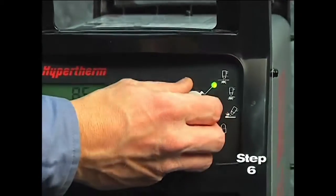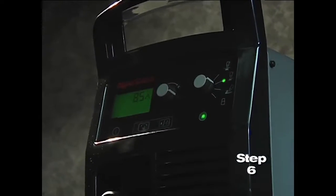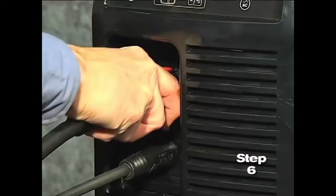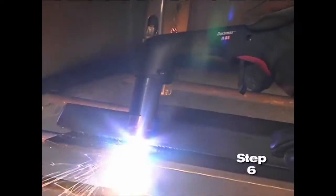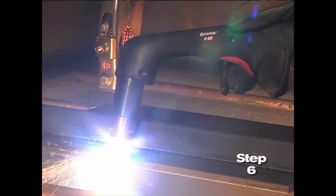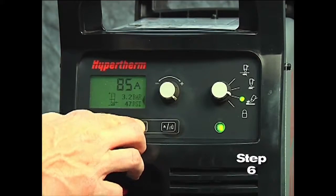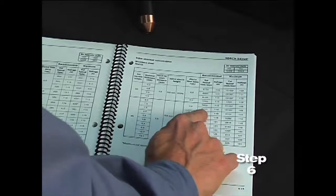Sixth, set the mode switch to the second setting for plate cutting. We will review the other settings momentarily. The PowerMax 65 and 85 models are designed to sense the incoming air pressure, torch type, torch lead length and mode of operation and then automatically adjust the air pressure. This feature, which we refer to as SmartSense technology, ensures that the system is getting optimal air flow, which will result in better cut quality and prolong consumable part life. If you want to manually adjust the air pressure for a particular application and not use the default feature, please refer to the operator manual for more information.